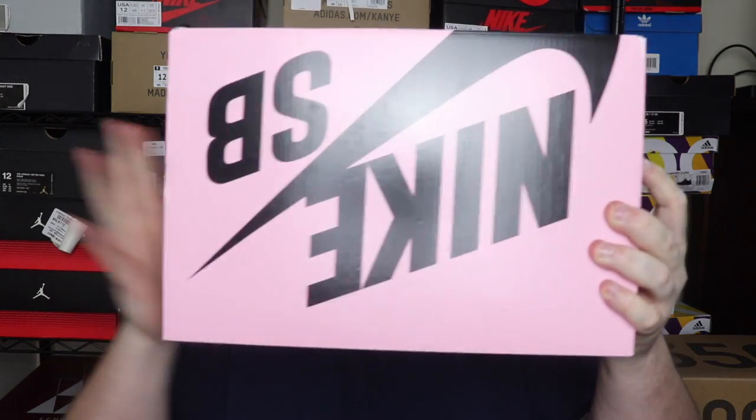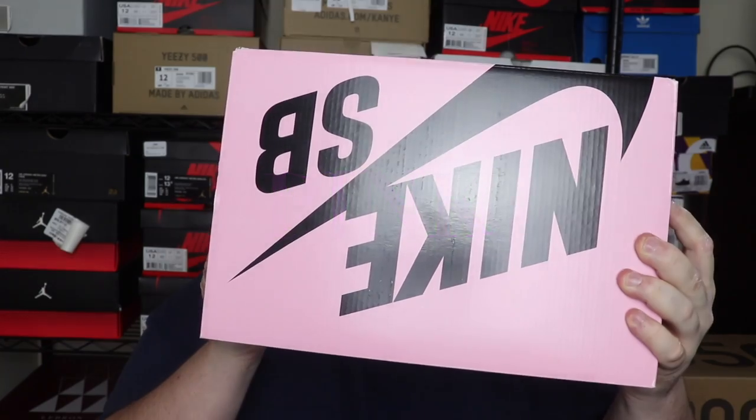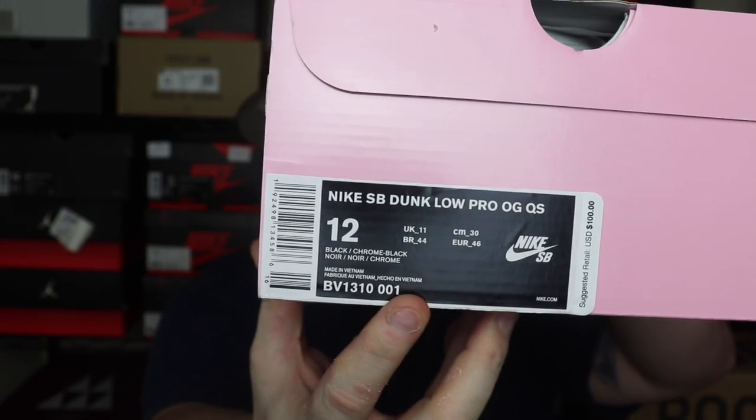With that, let's get right into the review. This is a sneaker we have talked about before — I mentioned it was on its way, it did take a little while. Bam — we've got that purple Nike SB box. You guys might already know what it is just by the color of the SB box. For those of you that want to see the sticker, we've got the typical Nike sticker.